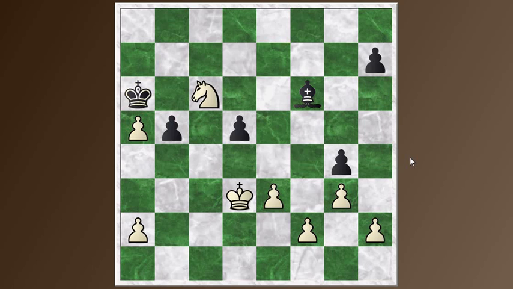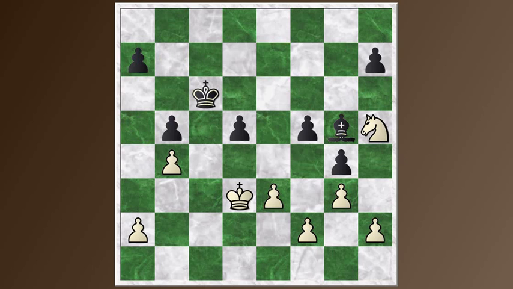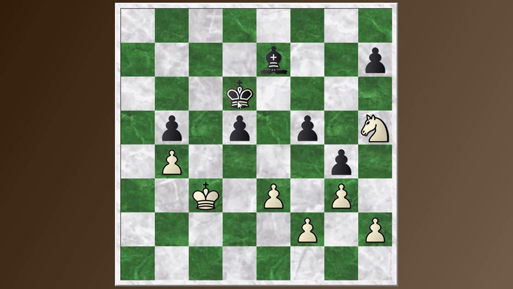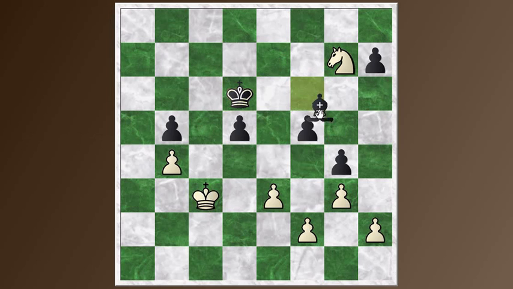So that's interesting. Now, if we wanted to try something similar in the line that I played, he went a5, I went a3, he took, so I had to take back. And then he starts going after the pawn. So I don't have time to play this move, knight to b7, going after these light pawns. Let's see, I play king c3, he goes king d6. And at this point, I suppose I could try and go after the pawn here. I didn't try this, but bishop f6 check. Because my king is over here, I can't get to this square.